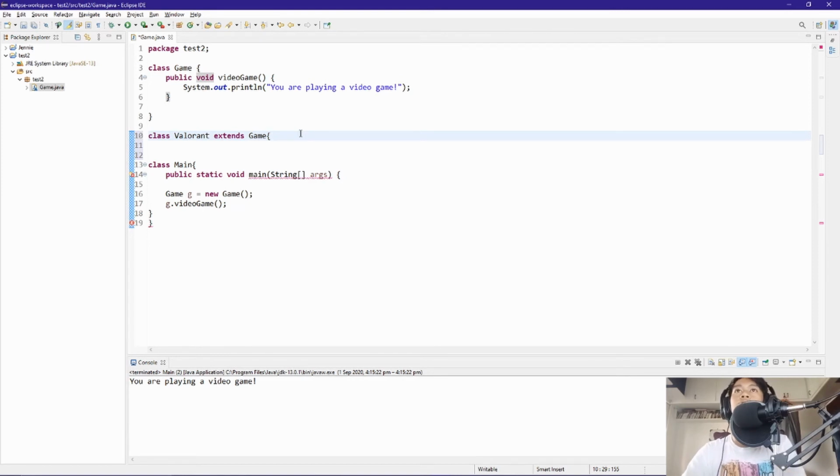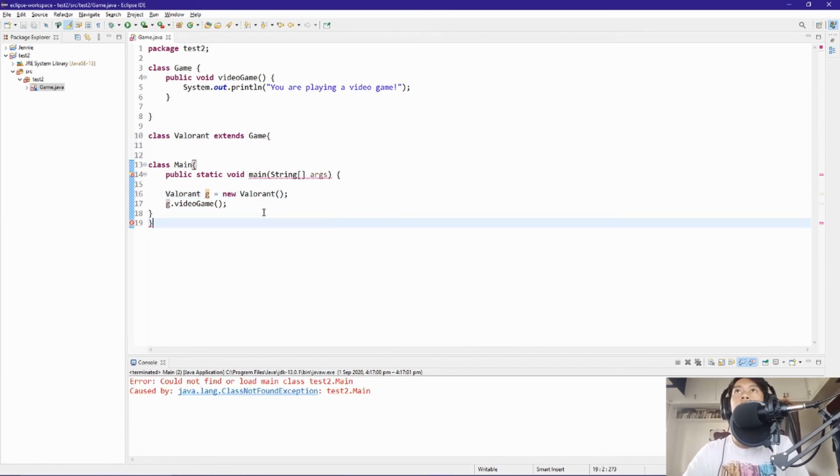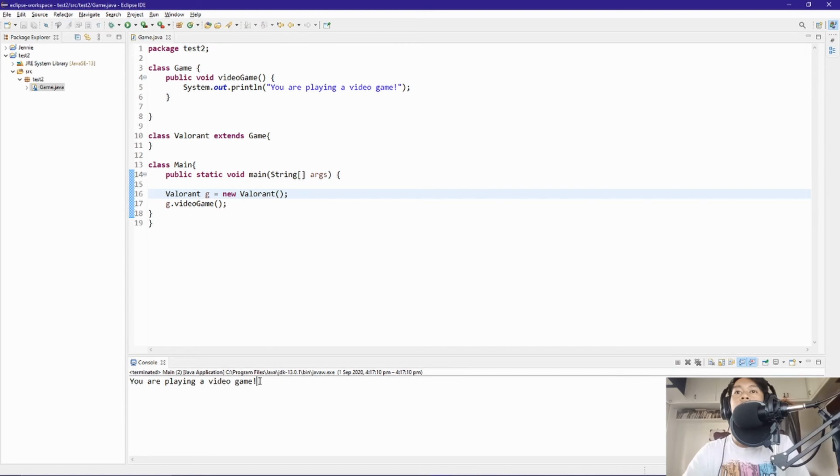So try Game, change this to Valorant. Now we'll hit save and then run it. It says you are playing a video game. But what if we want Valorant to say something else?